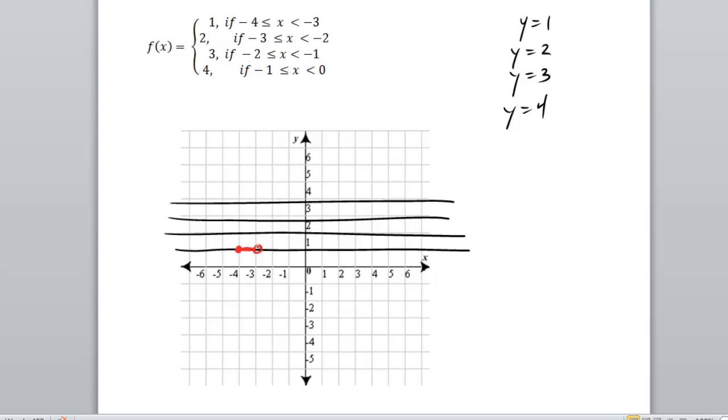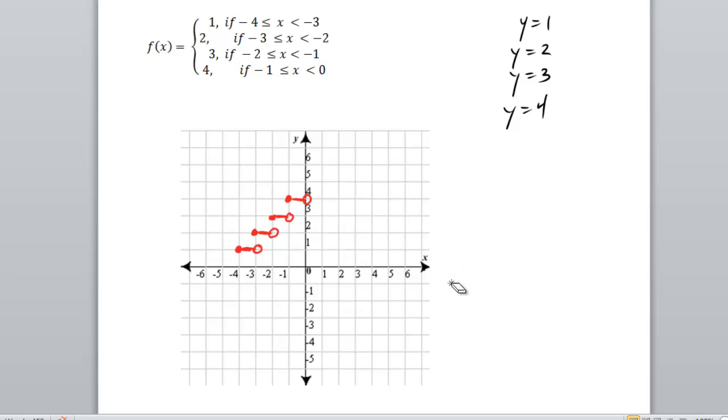And then for y equals 2, it's from -3 to -2. Now keep in mind that the range values, or the interval value here, could be longer, so these steps could be longer. They don't have to just be 1 unit every time. So this one's going to be -2 to -1, and this one's going to be from -1 to 0, and then of course we don't need these right here, and so that is our step function for this particular piecewise graph.